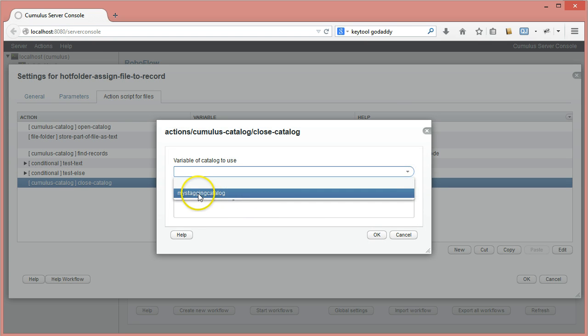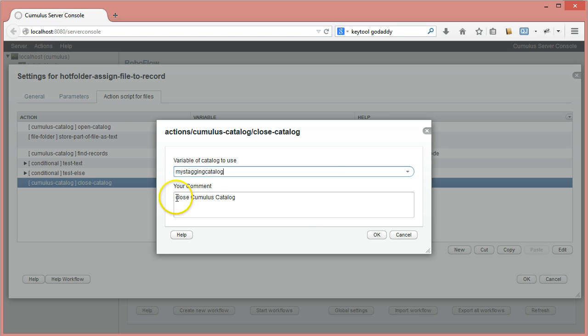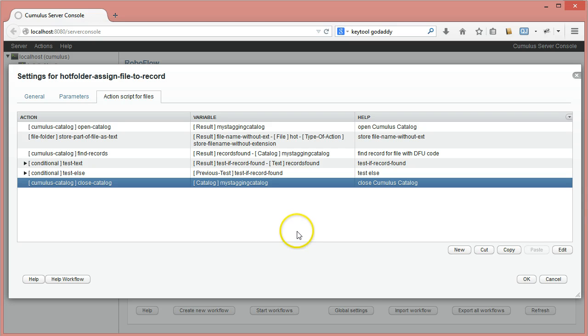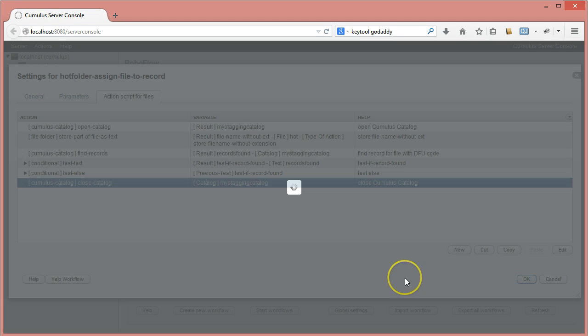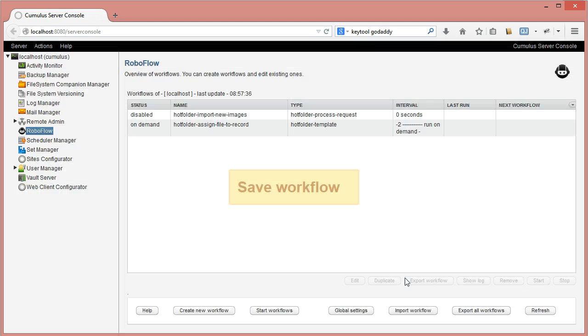Well, it knows we have only one catalog here, and close catalog. Okay. Always remember to do OK, because everything you did so far is not saved. So I click here OK, and now we're ready to test and run the workflow.